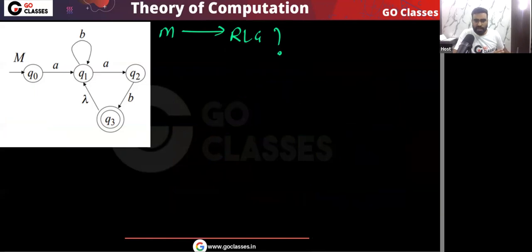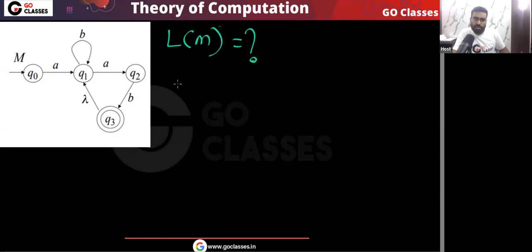Okay, can you tell me what the language is? Like if this NFA is given to you and let's assume they ask you what the language is. Let's see what the language is here. You can easily see from the start state, I want to go to the final state, remember? So first I will take this A. So the language will be like this. First I will take this A. Now where am I? Now I'm standing in the state Q1.